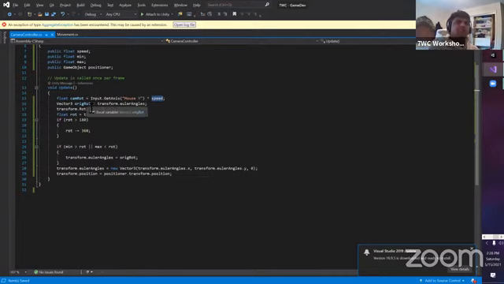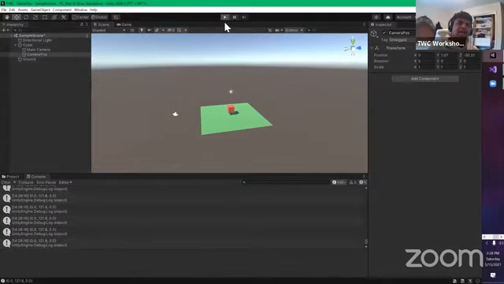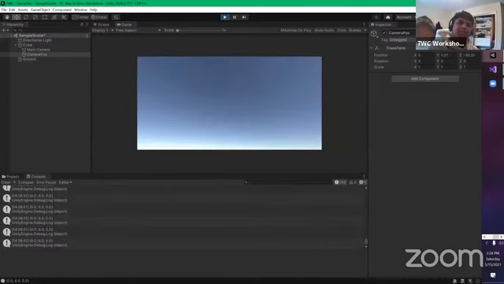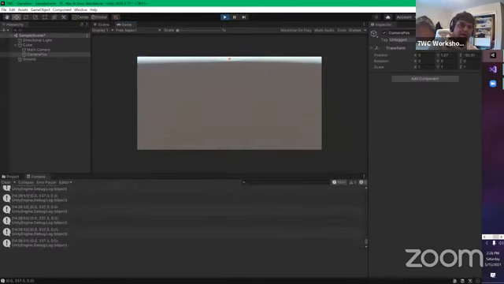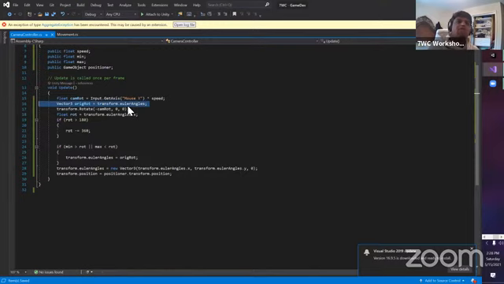What we're doing here now with the original rotation is what our clamper does. If you look, when we played the game, we could move up and down until a certain value, right? We can move up, but we can't move more up than this. And we can move down, but we can't move more down than this, right? And that's what our clamper does. It stores the original rotation. It tries to rotate the camera in that position, and then it checks if the new rotated position is in between the max and min angles. If it's not in between the max and min angles, it changes our rotation back to the original rotation.